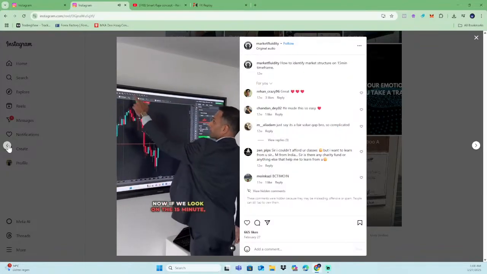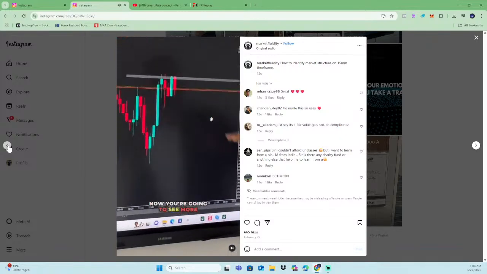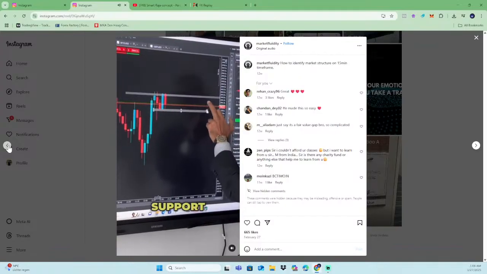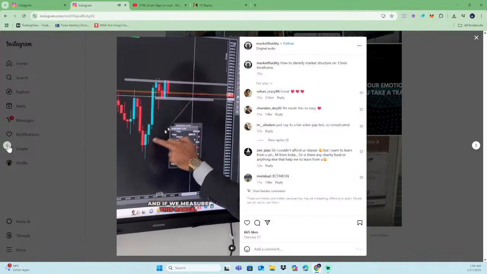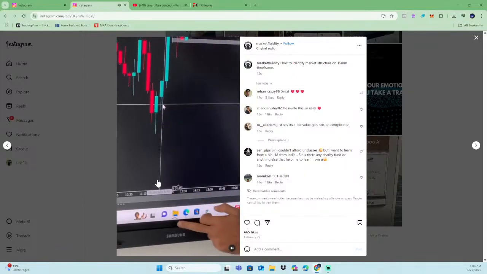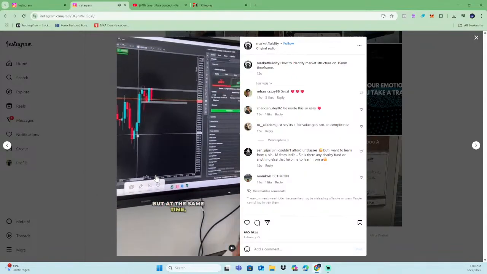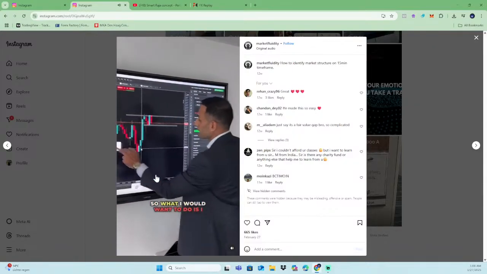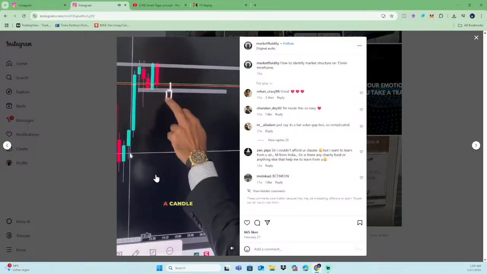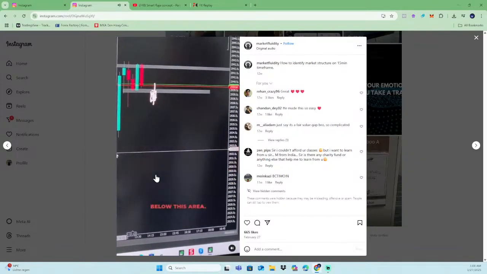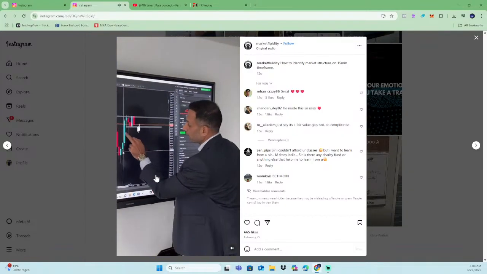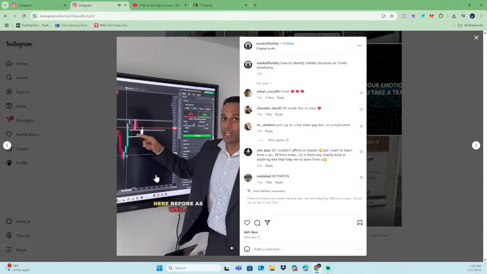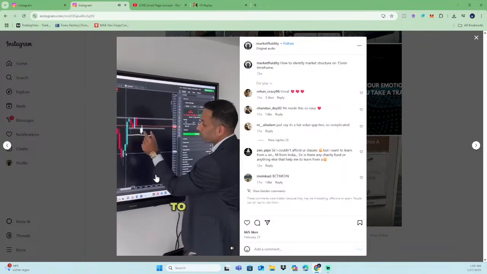Now, if we look on the 15-minute, you're going to see more market structure. Look, we have this support now at this point. And if we measure this range, this is a 70 pip range. But at the same time, we have this wick here to the left-hand side, right? So what I would want to do is see if I can get a candle to break and close below this area, because if the candle is open within this vicinity, it can reject because this candle rejected here before as well. So it's important you see a candle to break and close.